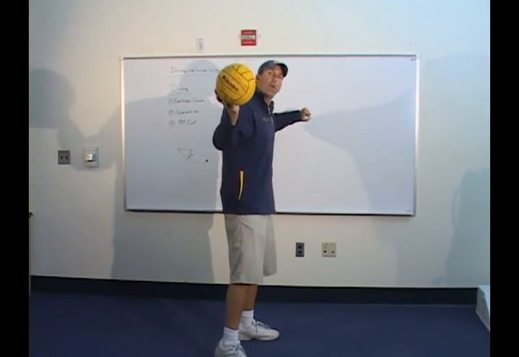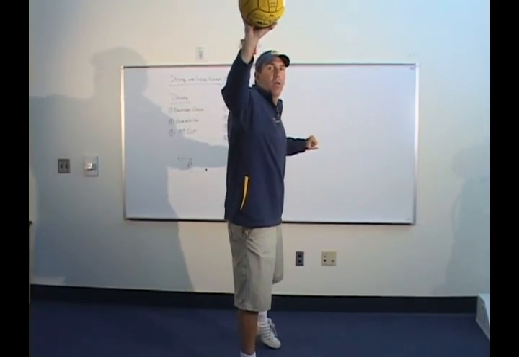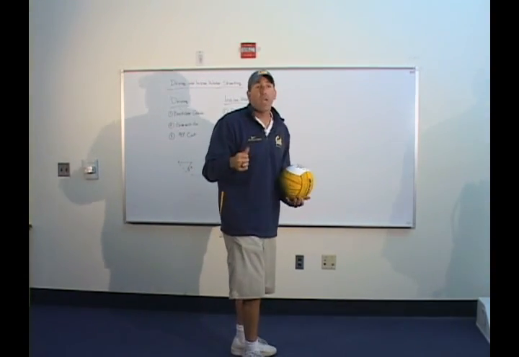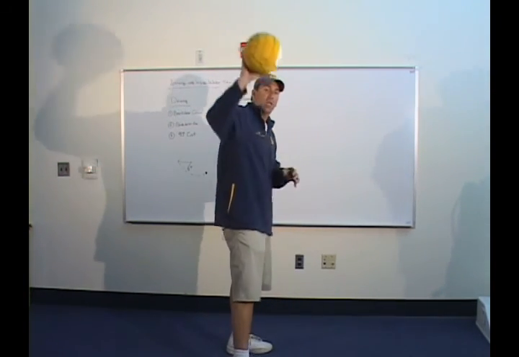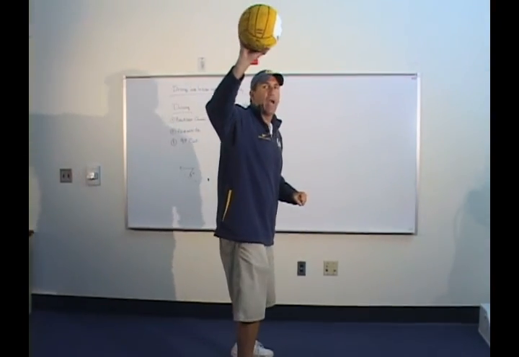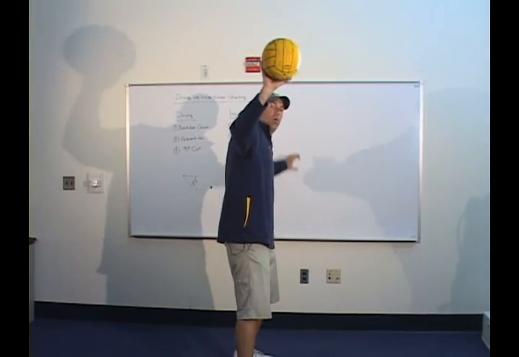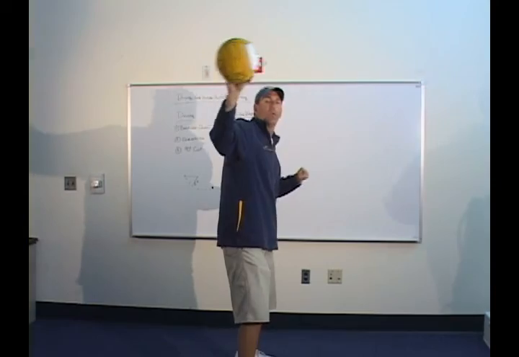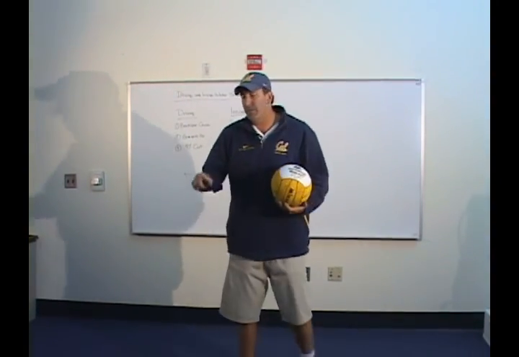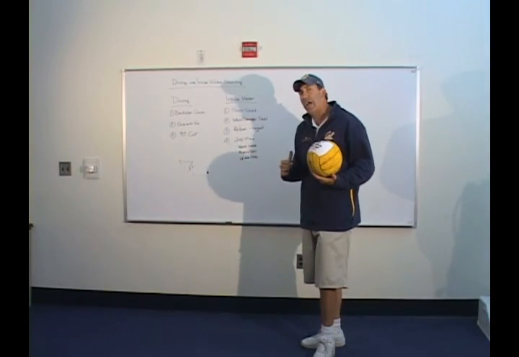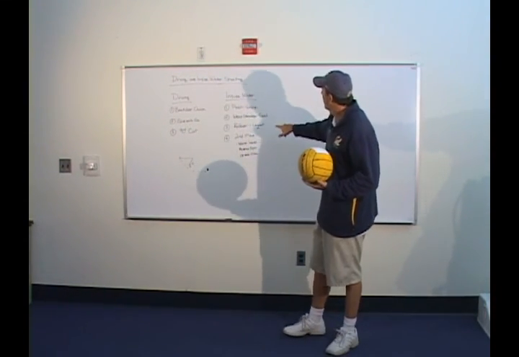I'm going to keep the defender away with my weak arm, and I'm going to come at the goalie with the ball extended. I'm going to be close to the cage on a shot like this because I'm not going to get a whole lot of power, because as you see, I'm not in a really great outside shooting position. So I'm facing the ball, I'm facing the goalie, I'm holding my defender off with my weak shoulder, and I'm looking for a hole, a quick wrist shot into the cage. Very similar to those quarter turns or half turns that our 2-meter men were using earlier.